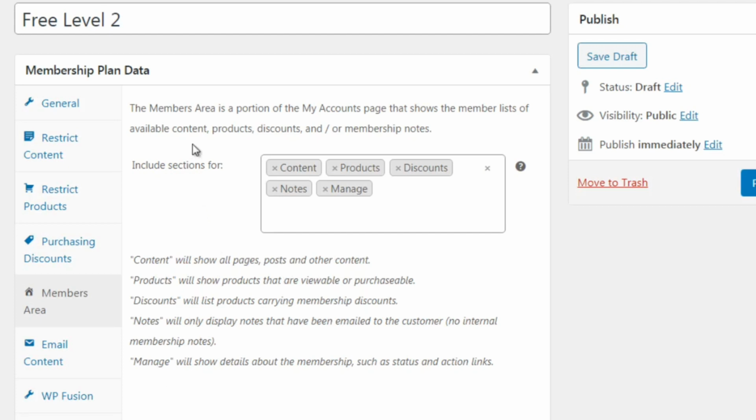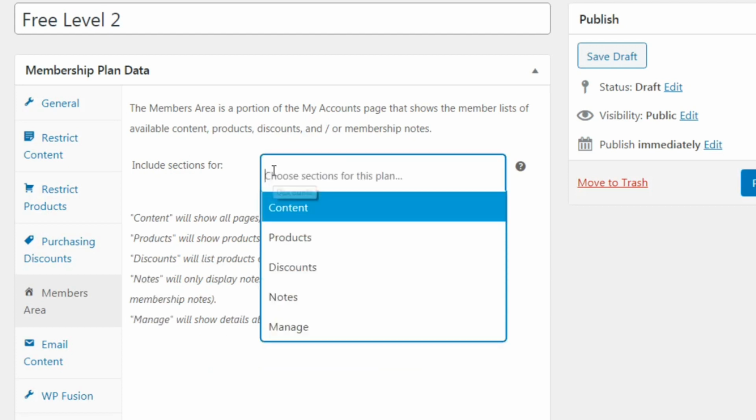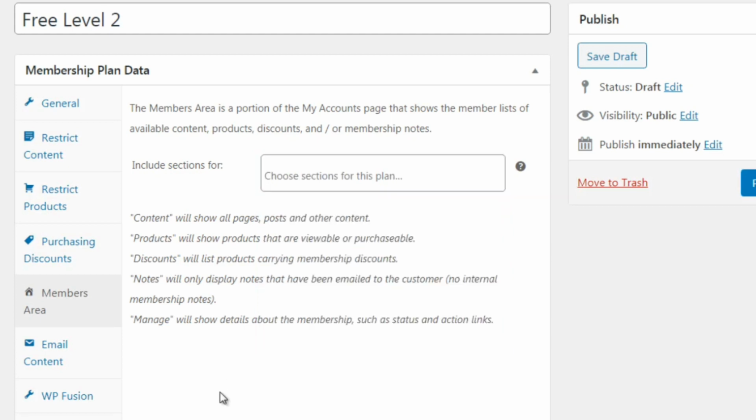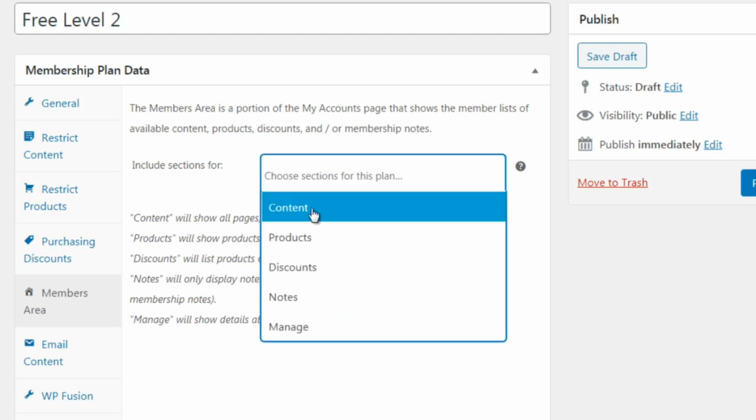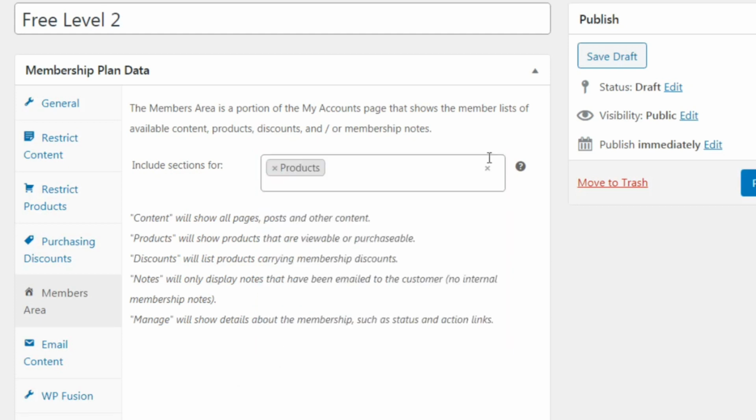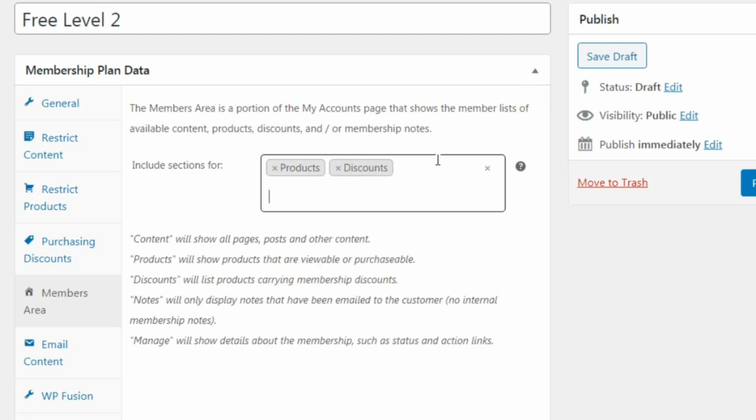So what this is saying is, what do they have access to in the members area? In terms of a free level, I wouldn't really include all of these items. I would probably delete the majority of these, except for maybe products, because I want them to purchase the premium level. And if I want to give them access to the discounts, I can put notes and manage.